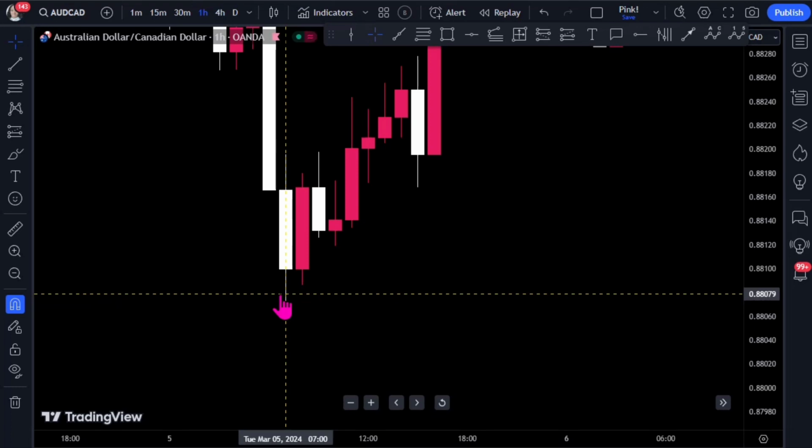So I don't want to miss any of that important information because I do top-down analysis. I do my analysis from the bigger, broader outlook for weeks and days, and then I enter on either a 1 hour or a 30-minute, depending upon how I feel or how the market is moving, so on and so forth. So wicks, if you're going to use them, always use them.